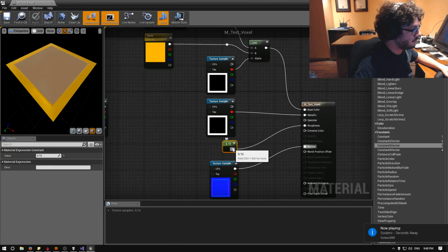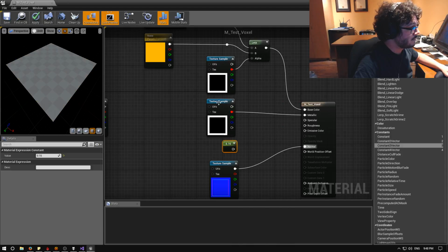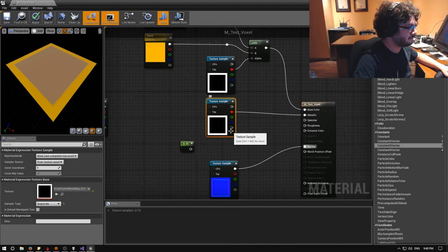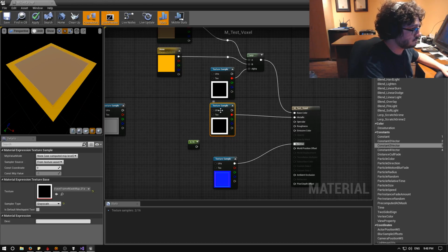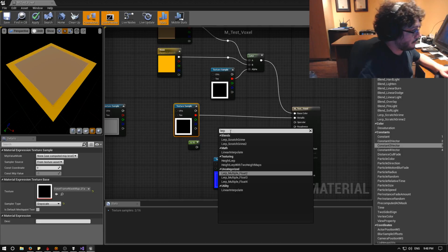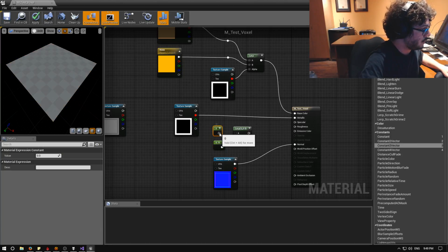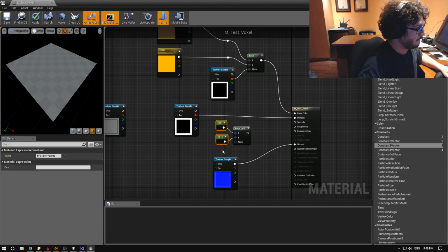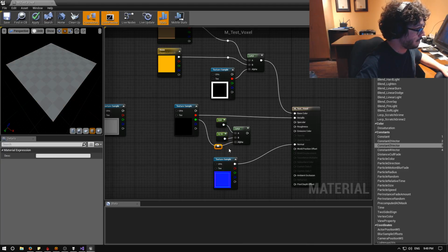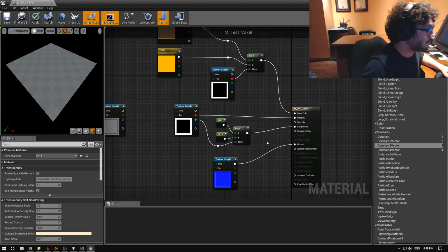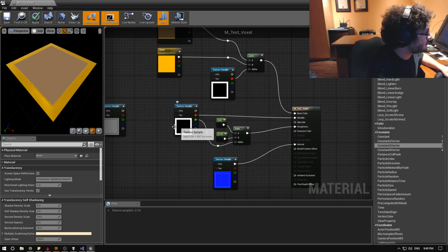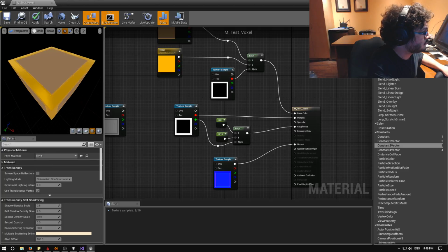So roughness, we're actually going to disconnect, because we're going to be using this mask for a lot of different things. So maybe that's a lerp. Let me interpolate. So in the event that we are in metal, we want that roughness. In the event that we are not metal, we want probably a higher roughness. So probably, let's say 0.8. And then that will be our roughness. So in the place where it's black, it'll be 0.8. In the places where it's bright, it'll be 0.15.